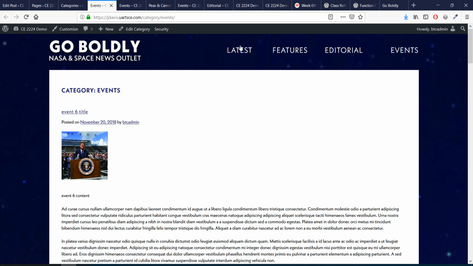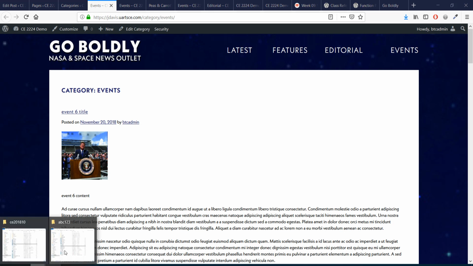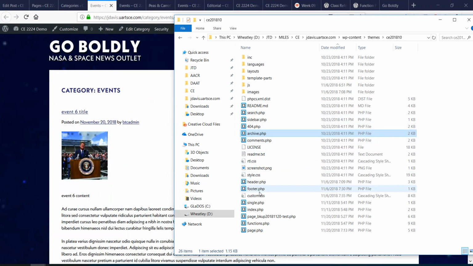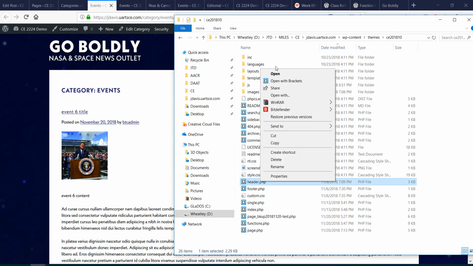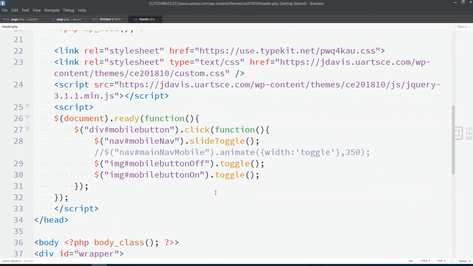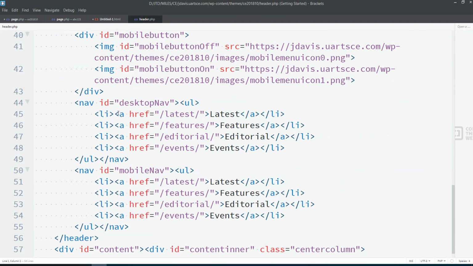There's a couple of different ways of doing this. In our header PHP, if you remember from a few weeks ago, we copied the navigation from our static site. So this is going to /latest /features and so on.